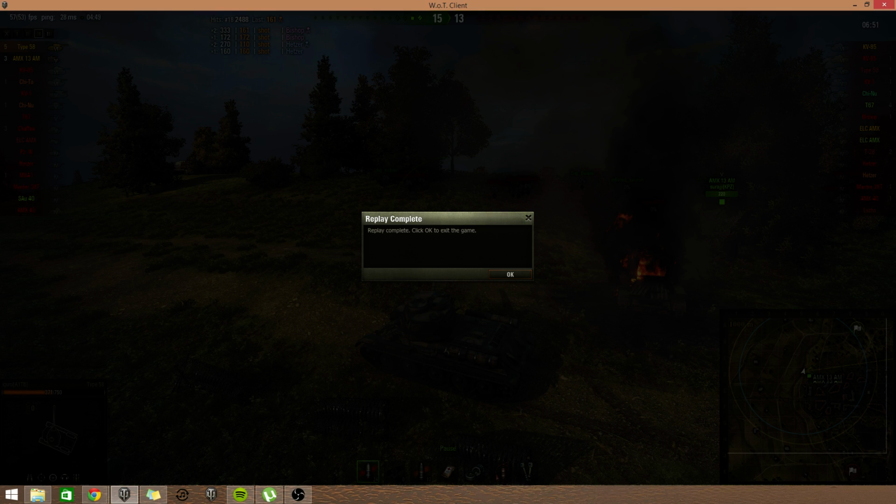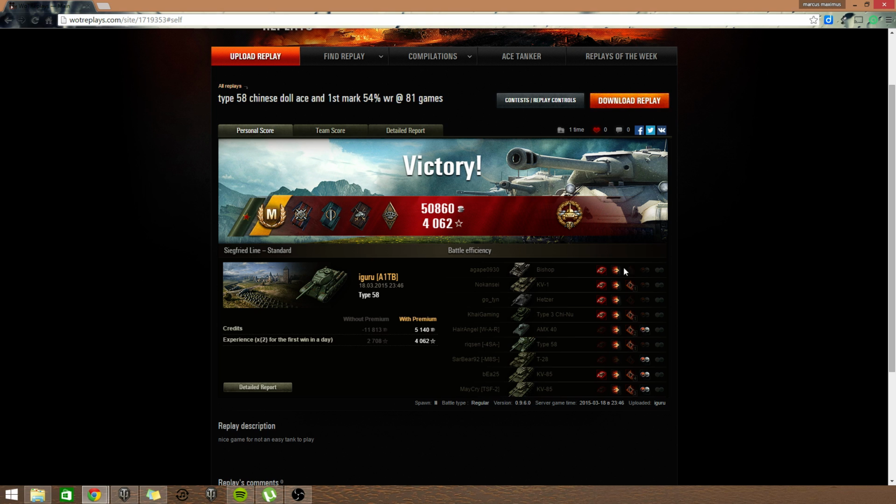And now let's go take a look at the results. And here it is. I got my first Mark of Excellence, Ace Tanker, and some other medals: Fire for Effect, Fighter, destroy 4 enemy vehicles, blah blah blah, Duelist, Bruiser, and High Caliber.